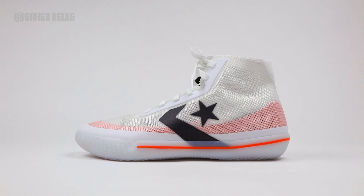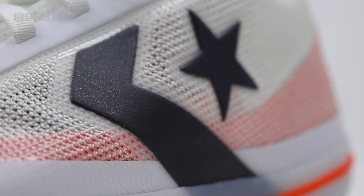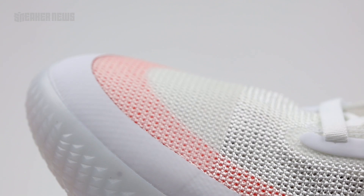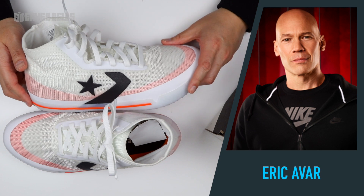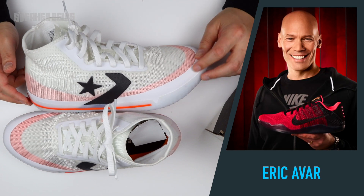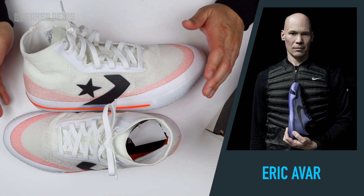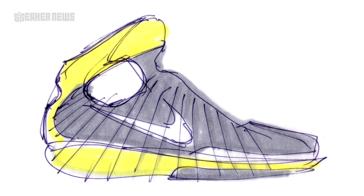It has that same mid-cut. This isn't a lifestyle shoe, but you can wear it off the court — this is a basketball shoe and there's a lot of tech and innovation that went into this design. Although the shoe looks very simple, in a very good way, it was designed by none other than Eric Avar and a whole team. Eric Avar, if you don't know, designed some of the most iconic basketball shoes in the history of Nike. He doesn't get as much credit as he really deserves. We hear the name Tinker a lot, but Avar really brought some of the most game-changers to Nike — Foamposites, Flykposites, pretty much every banger from the late nineties, and of course the Kobe series.